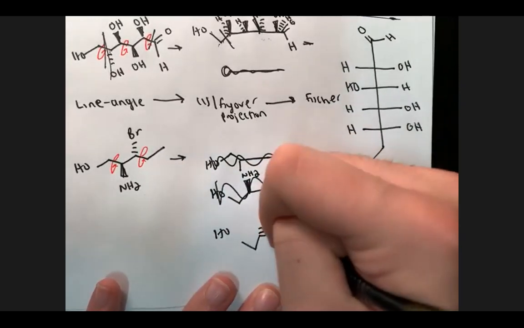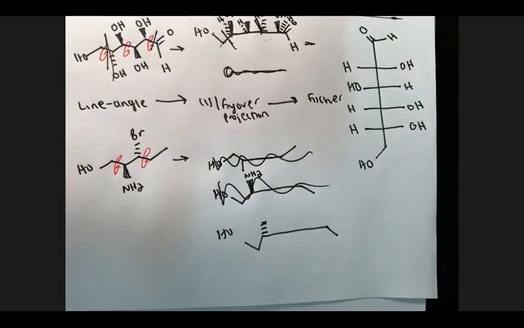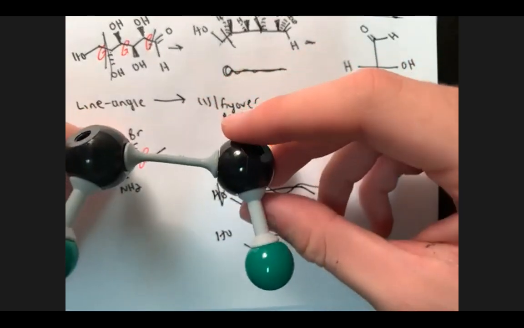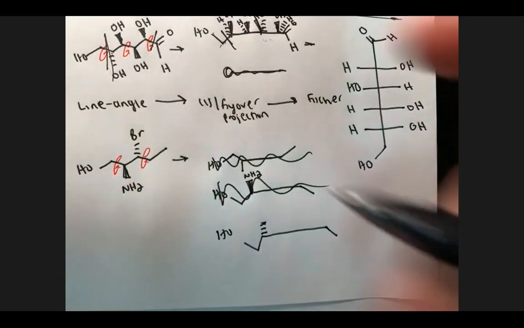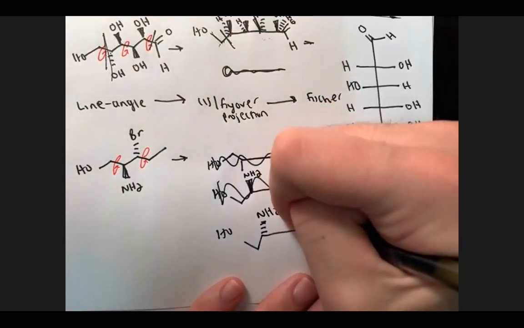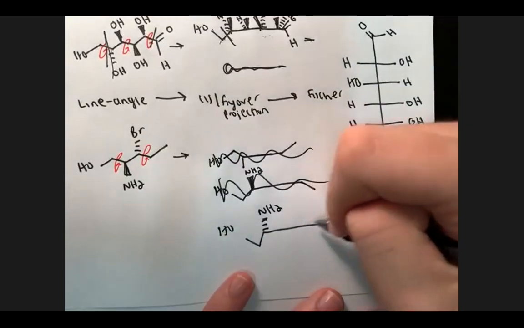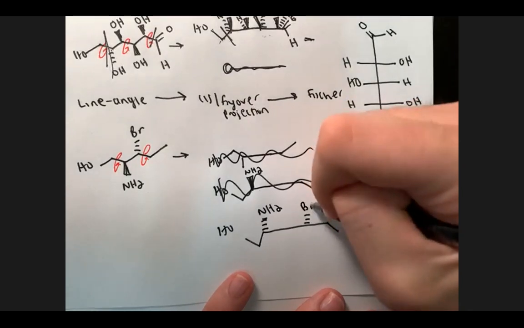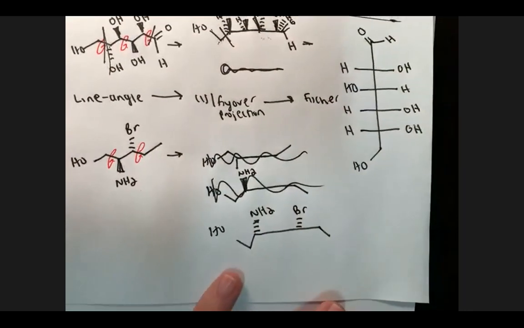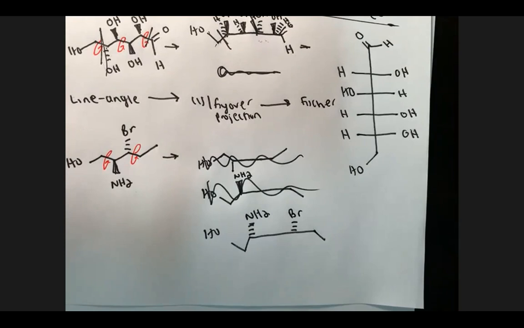So if it goes up from the down position, which we saw already, so if it was down and I rotated it up, it now becomes the opposite configuration. So that would be the dash NH2. This bromine is already up, so I don't have to worry about that. And then we have the CH2CH3 group right there. So this is my flyover, or cis projection, that I have.